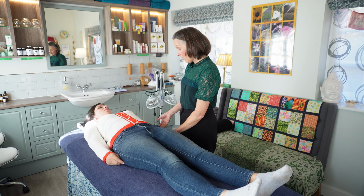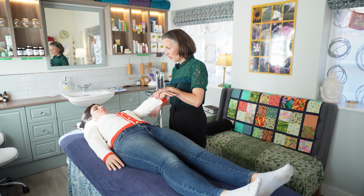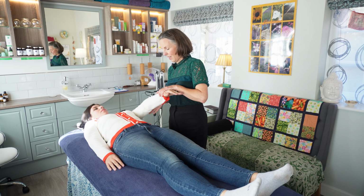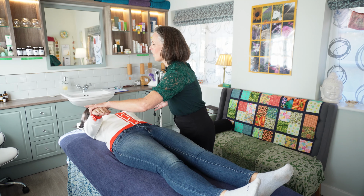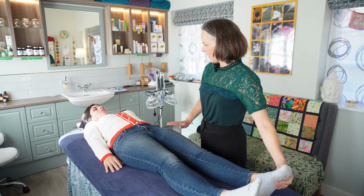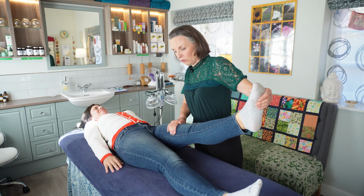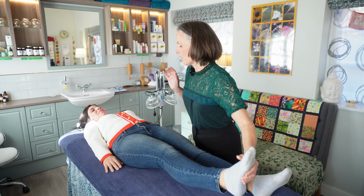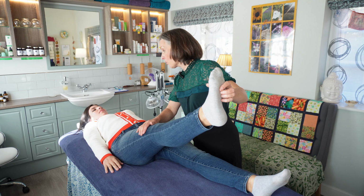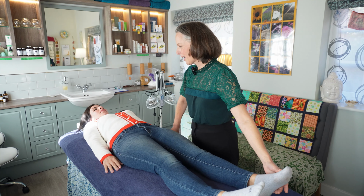So can you raise an arm for me nice and straight? Lovely. I'm going to push here and you're going to hold up strong and hold. Don't let me push. And the same with the other side, and hold. Okay, we've got some weakness there. So can you raise a leg? I'm going to push here, you're going to hold up strong and hold. Same with the other side. I'm going to push, you're going to hold up strong and hold. All right, there's something going on, but I'll get to the root of it.